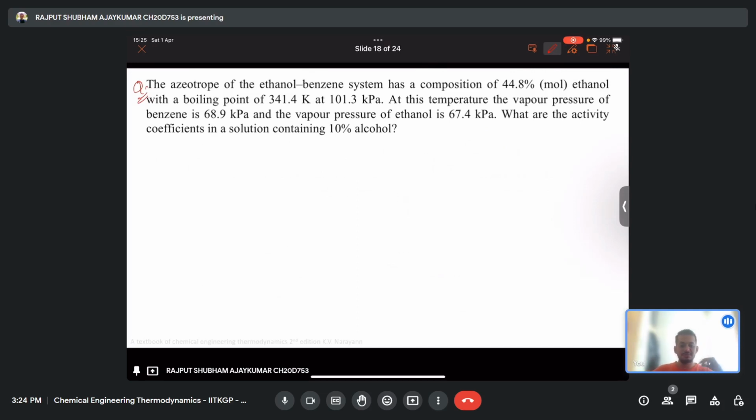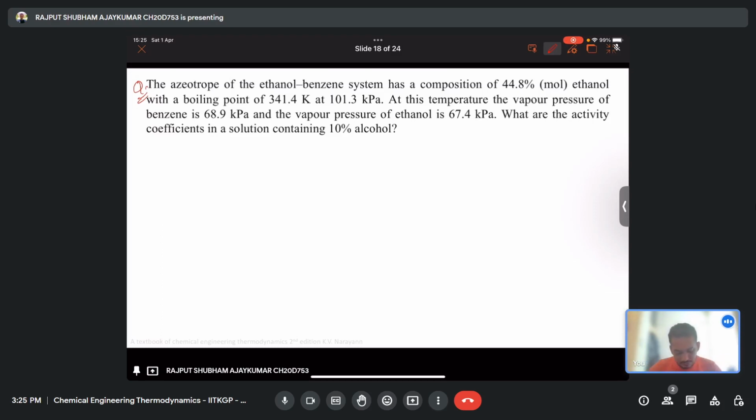So the first and foremost thing in the final examinations that I do myself is that I go through line by line. I read each and everything. Whatever data they have mentioned, it doesn't matter if I'm not able to understand at one point, I will try to write it down one by one. So if you read the first line, they have a composition of 44.81% of ethanol. The remaining will be benzene because it forms an azeotropic mixture. Similarly the temperature and pressure, just write everything down in the form of given data.